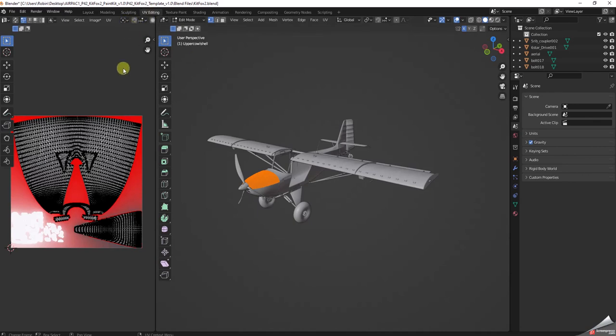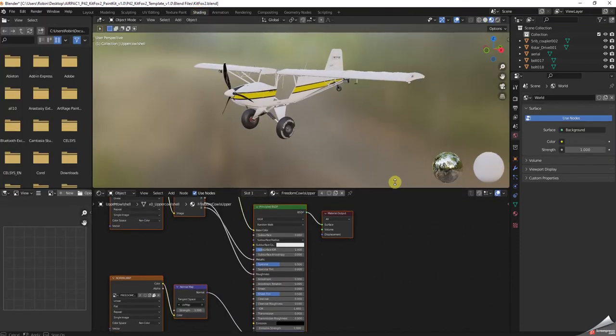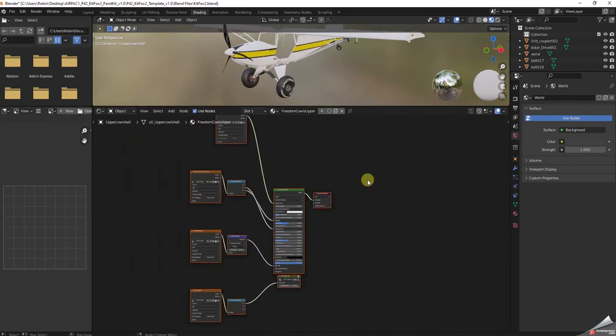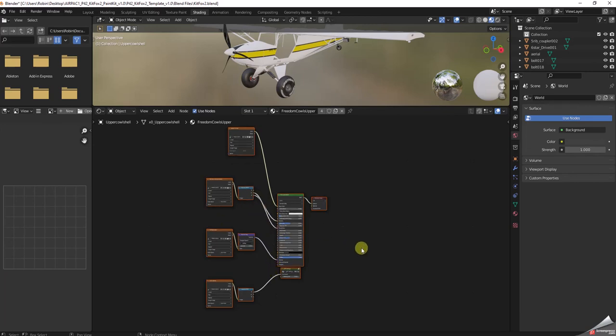And I am at the stage now where I'm starting to work in what's called a shader tree. For some, this can be kind of scary. You've got all these blocks here with all this information in them, and then you've got all these cord-looking things attached to them. That's basically how this model is put together. There's your main color setup for the aircraft, for the textures.